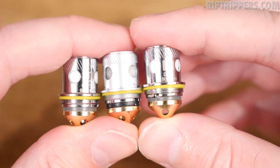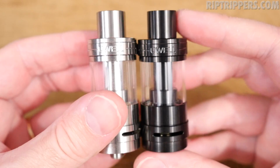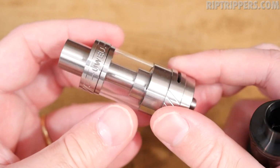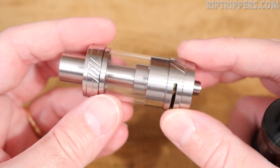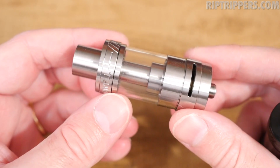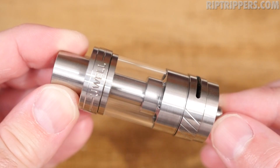So yeah, I love the design of the coil heads. I love the airflow. I just don't like the flavor at all. So check it out. They offer a black version and here it is. I prefer the stainless steel. I think the stainless steel looks cleaner, but again, all this is going to be subjective. Look at the lines, man. I mean, it's subtle. It's just clean. So that right there is an up-close view of this Uwell Crown version 2. Let's go ahead and take her back to FaceTime.